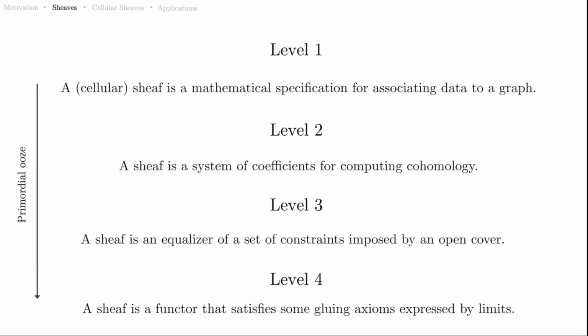But because this is a math seminar, I feel like I can actually start at the hairier category theory level, so level 4, and work our way down. And so the nice part about starting at the categorical definition of a sheaf and working down is it's going to be very clear which assumptions we're making in order to operationalize these concepts, or in order to implement some of these ideas, which are implied by the definition of sheaves.